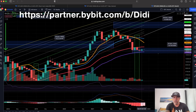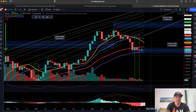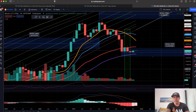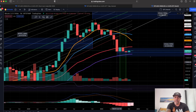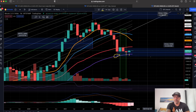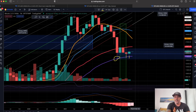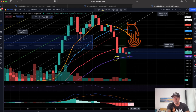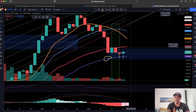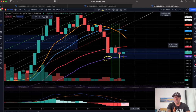On the monthly chart, we just had a monthly close at a level of around $20,500, while the opening was at $19,500 — so we closed $1,000 above it. This new green candle being formed is one I really like, because we hit that 300 moving average three times — almost here, almost there, and almost there — and we bounced each time. We see these small wicks appearing, and now a new wick forming. This new candle closes in 29 days, and in my opinion we're going to hunt for that red line — the 200 weekly moving average at $23,800.